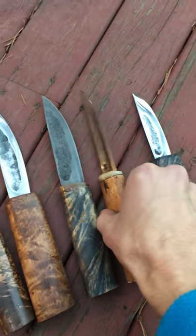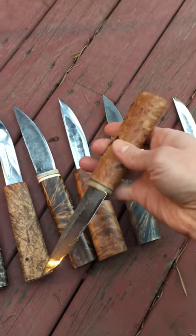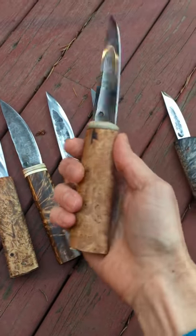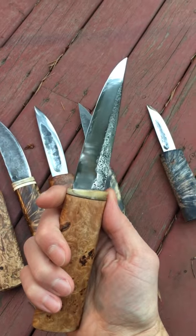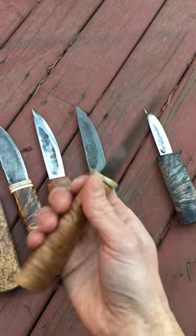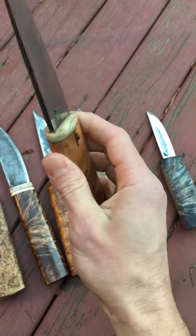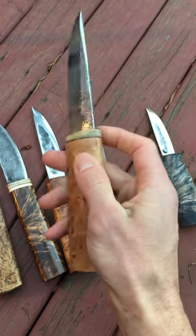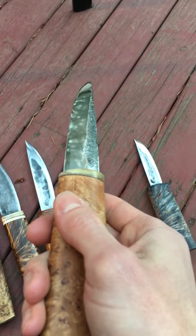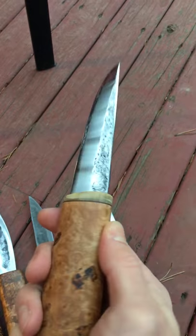Here's one of the more well-known older makers, Yakov. You can see the more refined nature of this knife — really nice to hold in the hand. The handle is finished beautifully, really smooth, with a nice little bolster. The blade is pretty simple, 65g spring steel, nothing super fancy, but it works great.